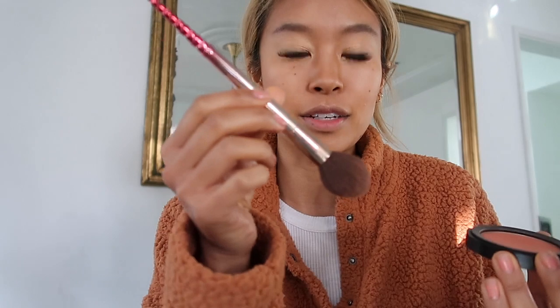Next I go in with Bare Minerals — this is the Bellini Brunch colored blush. Honestly, I'm so minimalist: I use the same brush for my bronzer, blush, and highlighter every day. Like the same brush — can't be bothered. I tend to use things in multiple different ways, like the highlighter I use as eyeshadow and the brush for everything.